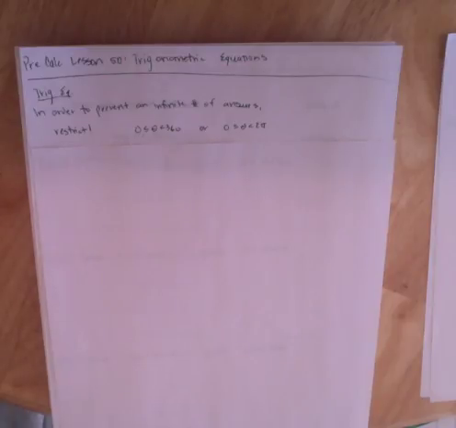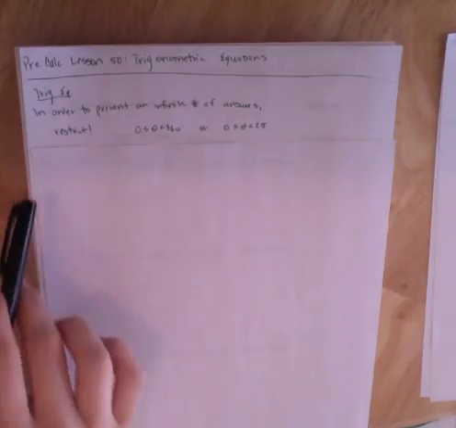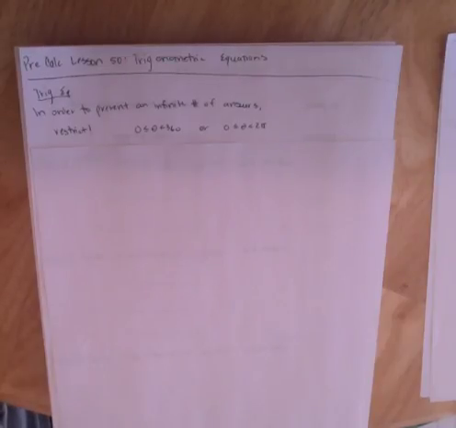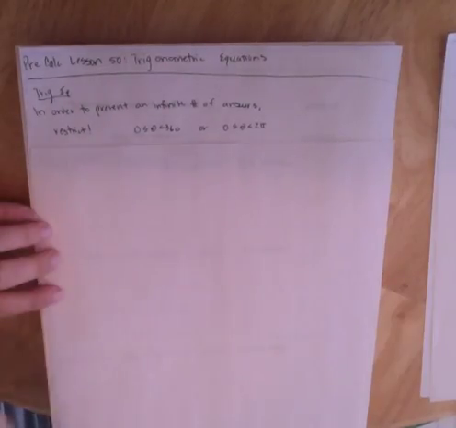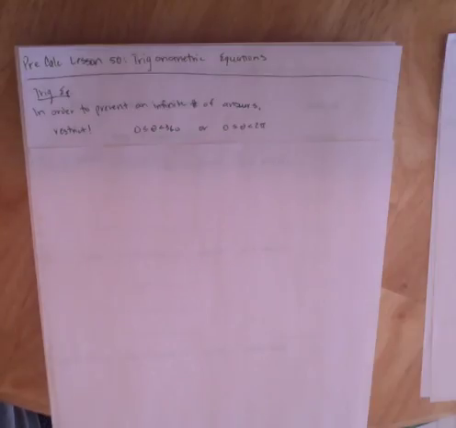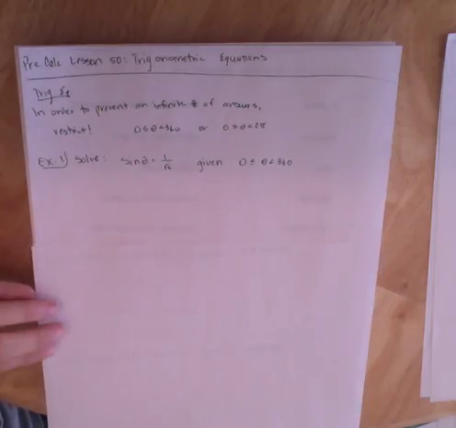So in trig equations, if we are asked to solve a trig equation, technically we could get an infinite amount of answers. We could go around 360 over and over and over again. We don't want an infinite number of answers, so we restrict our range. We say that theta is going to be either from 0 to 360 or from 0 to 2 pi. Okay, so let's look at an example of that.